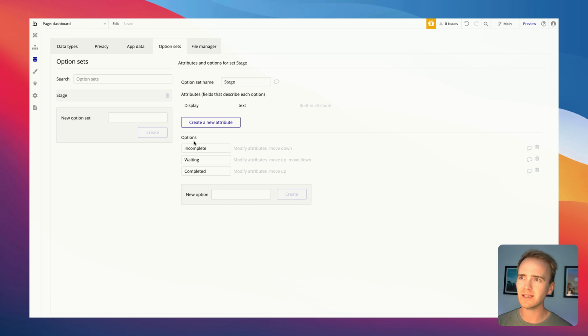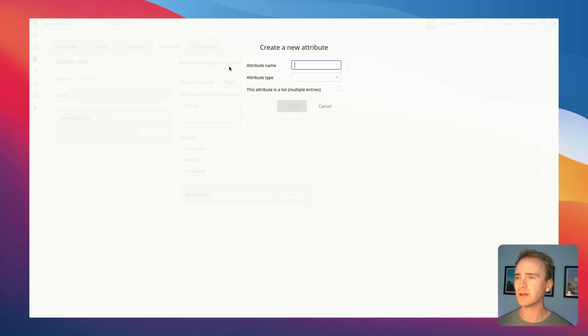Notice that I'm adding these as options, not as attributes. Attributes are like fields, so I can create fields that are shared across incomplete, waiting, and completed. So, for example, I could add in an emoji.